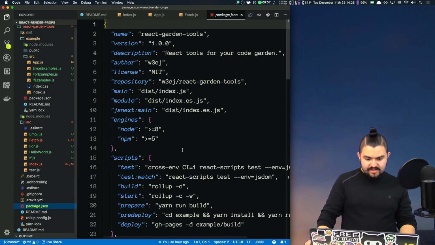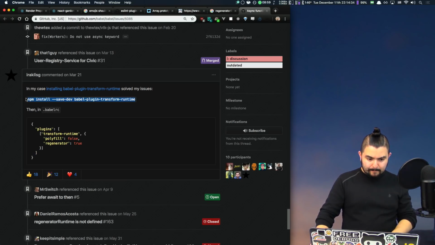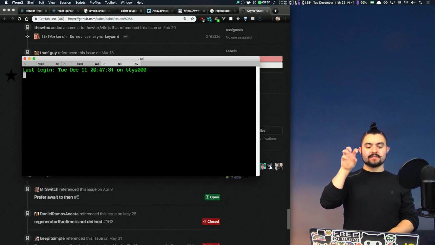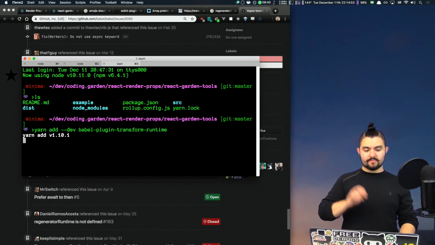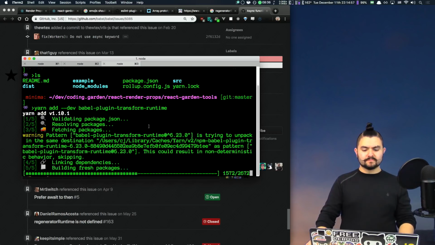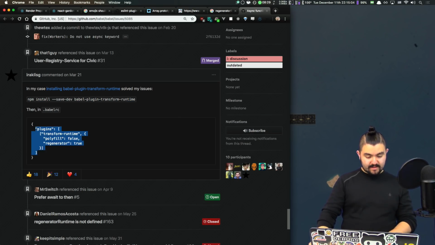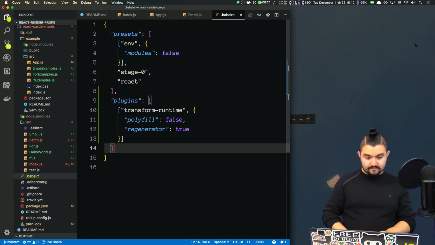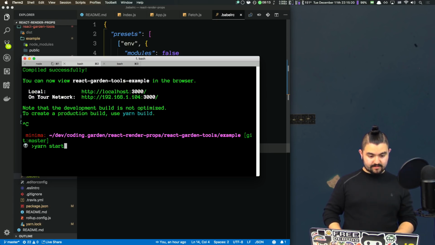that's great. If we look at our package JSON, which version of Babel is it using? Okay. I like this. Let's use it. So in our component library directory, we're going to use yarn to add Babel plugin transform runtime. We may need it in our examples library as well, but we'll see. And then now I can specify this in my Babel config. Okay. Now we will kill it, restart it, kill it, restart it.